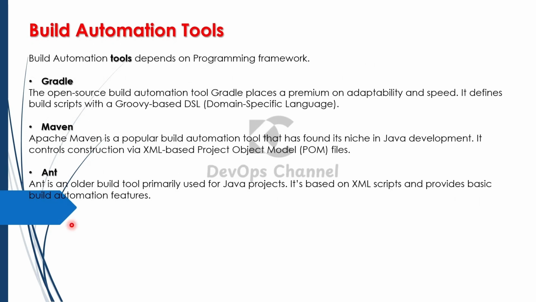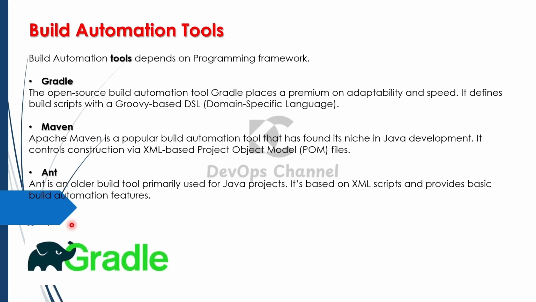Now let's see the tools used in this. The build automation tool depends on your programming framework. The first one is Gradle, which is also a popular one. The open source build automation tool Gradle places a premium on adaptability and speed. It defines build scripts with a Groovy-based DSL, basically a Groovy-based domain specific language.